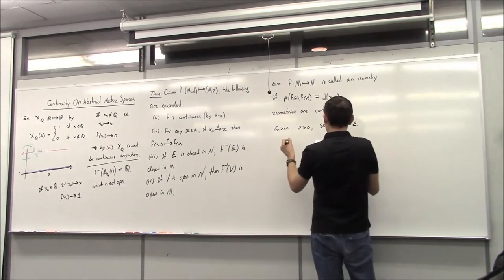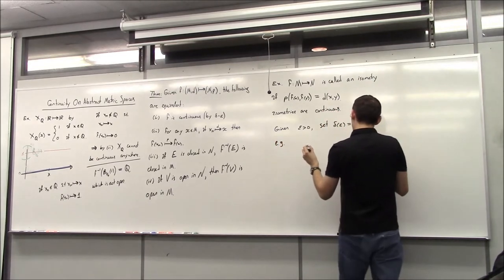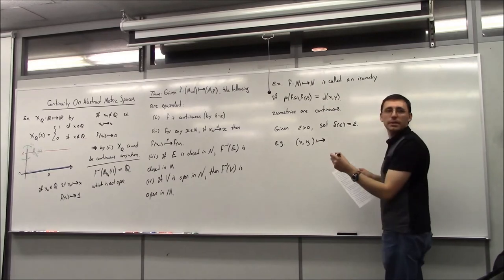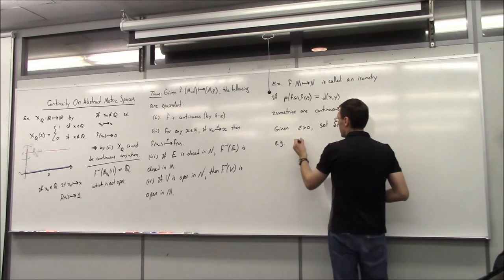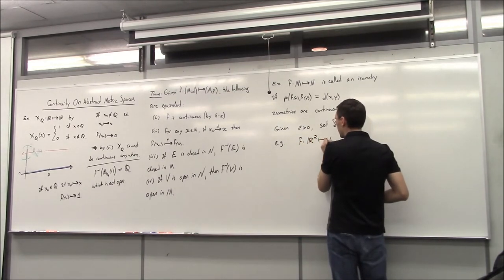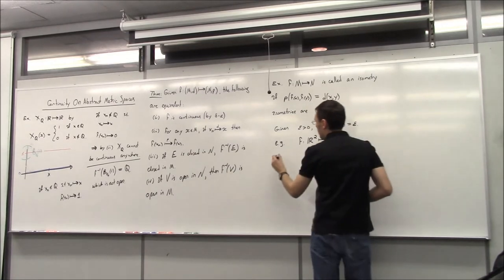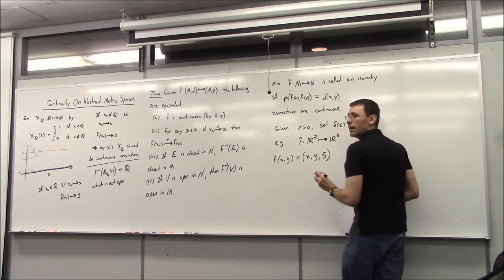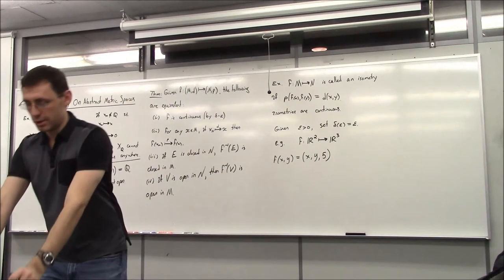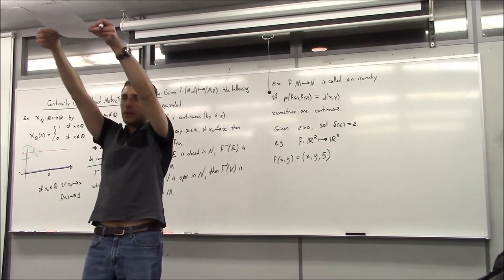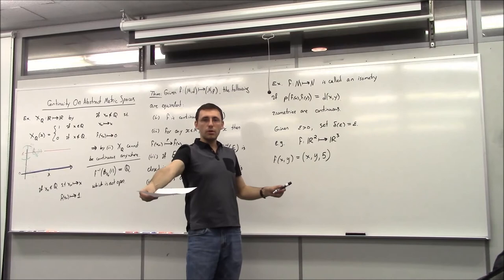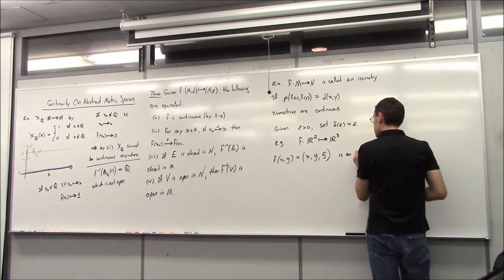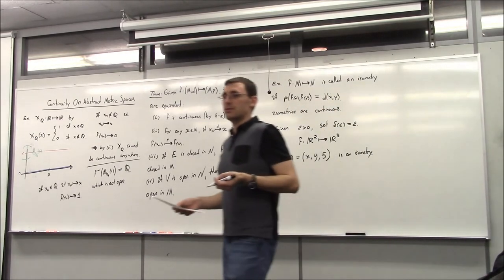So an example of an isometry, here is one example. So you might have the point xy mapped. So this is in R2, right? So we might have the function, let's say, f from R2 into R3. And I'm going to give you the trivial example, which is f of xy. It just takes x and y and then writes this as phi. What's happening here? This is a very easy geometric transformation. So we used to have the plane, and what did we do? We lifted it to the fifth floor, right? So I lift the entire plane to the fifth floor. That's clearly an isometry. It could be, of course, very complicated isometries.